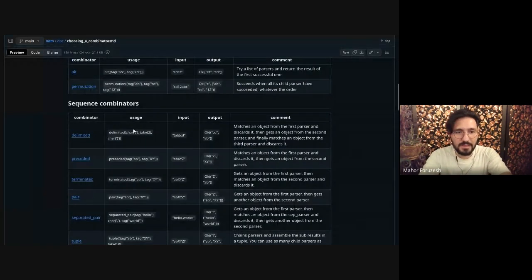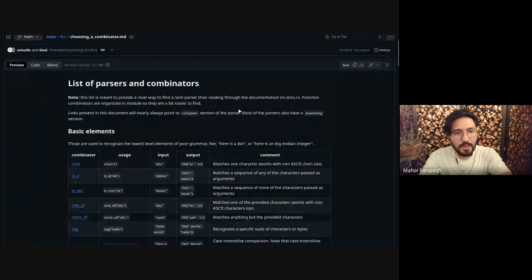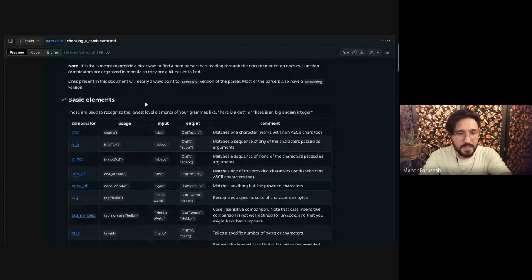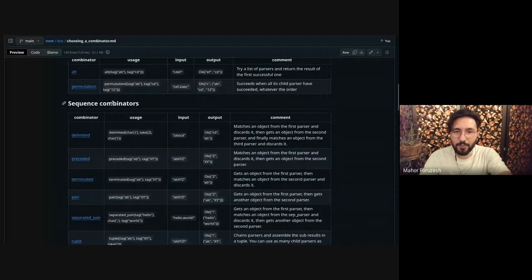For example, these functions are like an if: they try a list of parsers and return the result of the first successful one. And these are basics, and we have sequence combinators, which are like for loops.